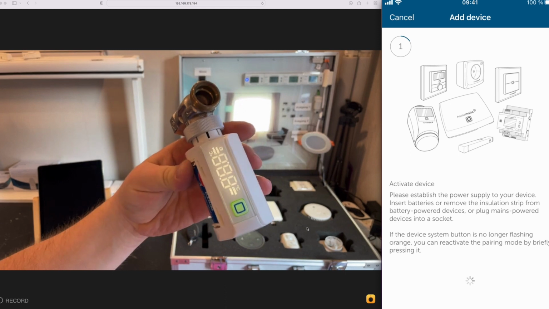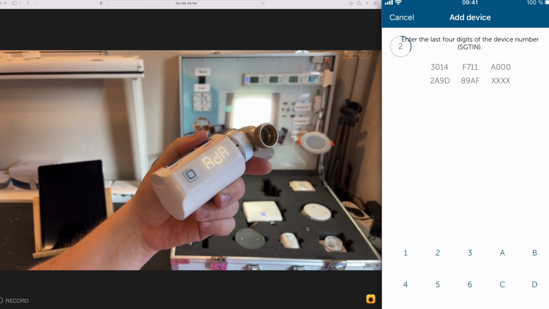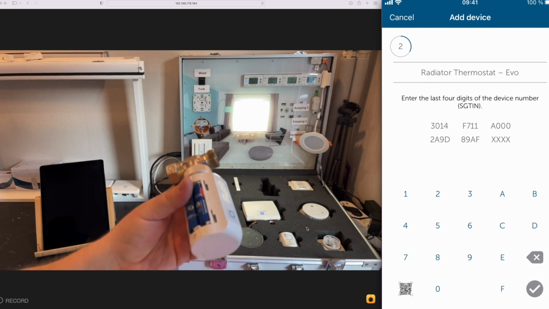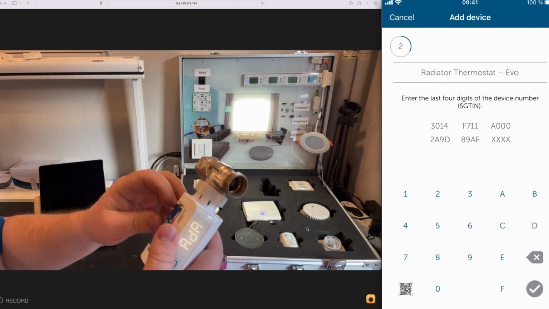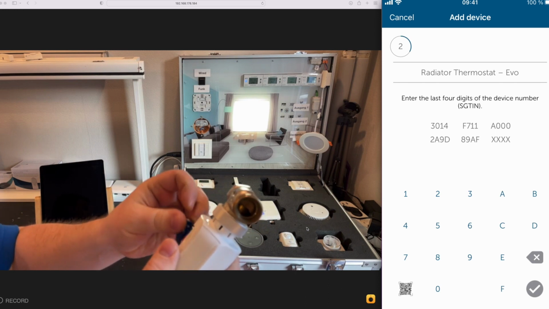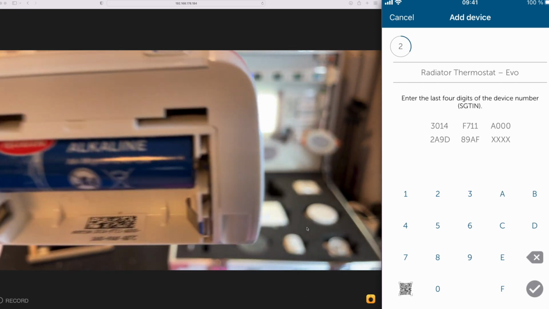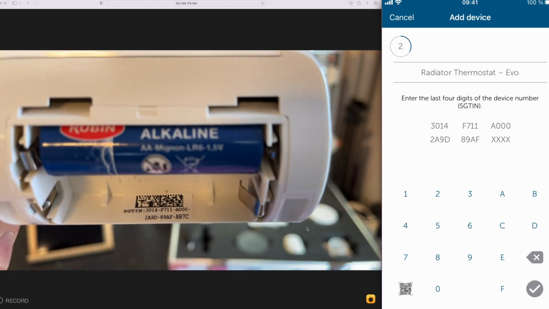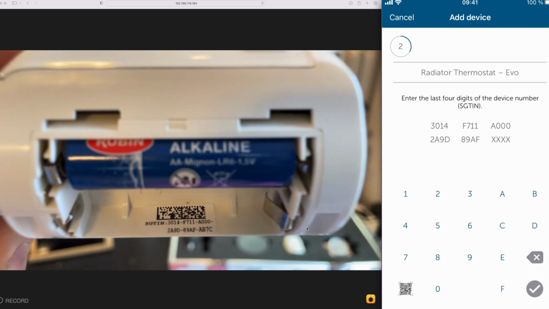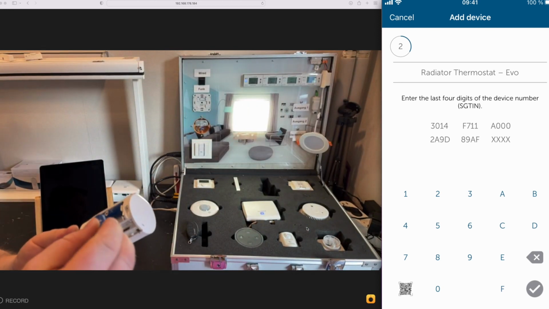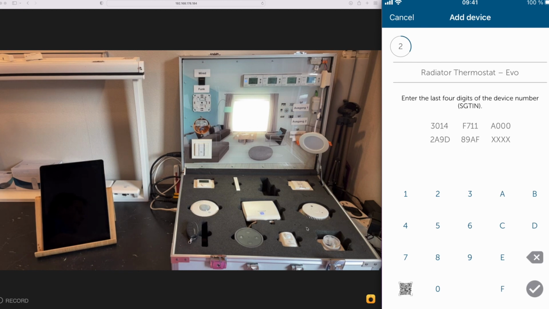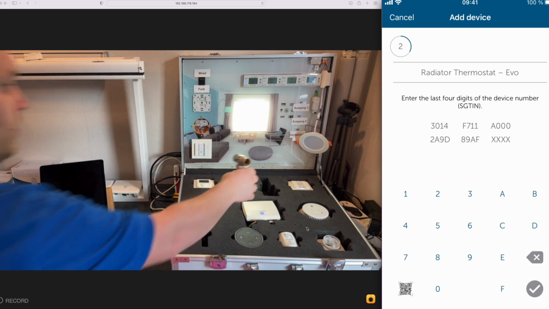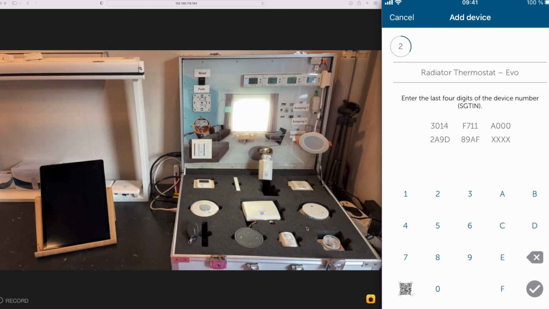Now the device is powering up, as you can see on the display, and the application will find this device, and you have to enter the last 4 digits of this device. You can find these digits within the battery case, so it's AB7C, or even on a QR code sticker, which is supplied together with the manual of the device. I will place it right over here so you can have a look on it. AB7C. And proceed.